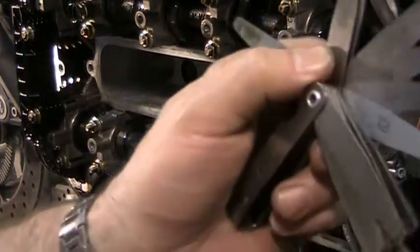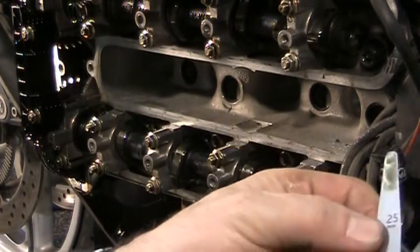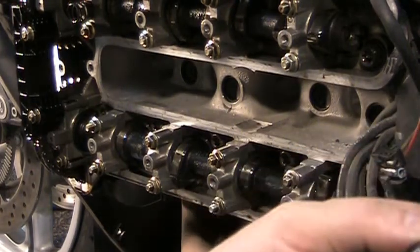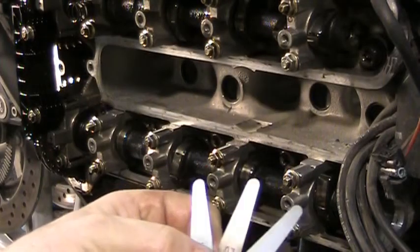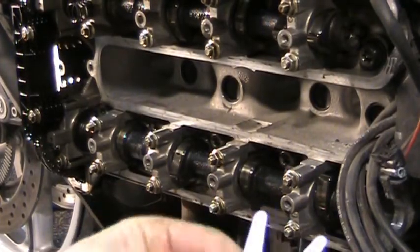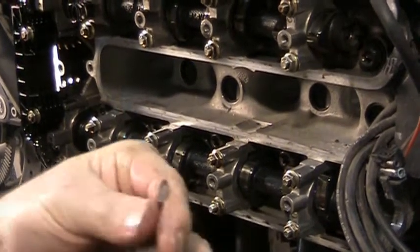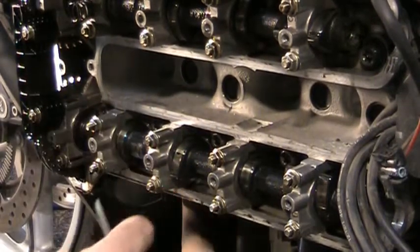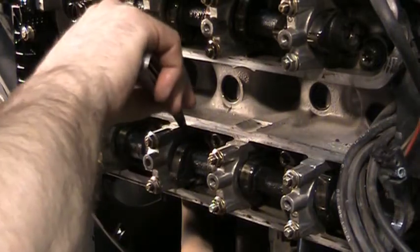And what I'm going to do is double up some leaves to equal it out to 31 or 32 and see if that slips in there. If it does, then I know I'm going to have to change out that bucket behind there. So I'm going to use a 20, a 0.07 and a 0.04. That'll get me up to 31. And if these slip in there, then I know I'm more than likely going to have to change this thing out.